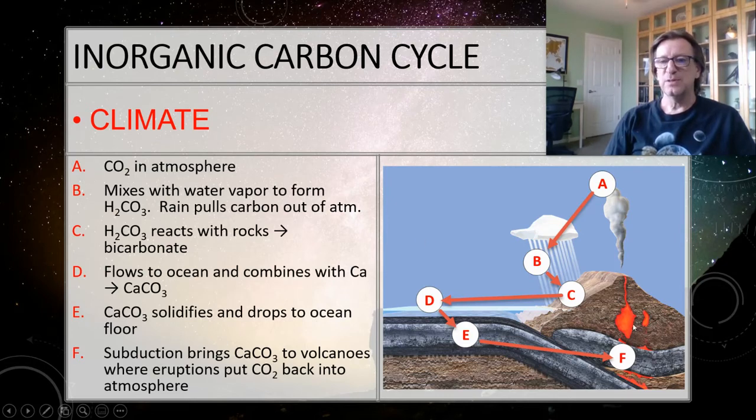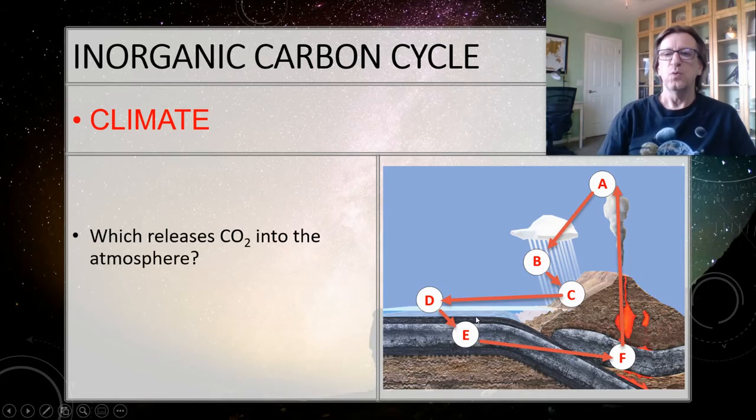You see how that works? So I can get carbon, it rains out, that removes the carbon from the atmosphere, which, by the way, is going to lower the temperature of the atmosphere, of course, because it's less greenhouse gas, right? And then it rains down onto the surface. It reacts with those rocks, forms bicarbonate, which dissolves in the river water very easily, flows to the oceans. In the ocean, there's lots of calcium. Combines with the calcium to become calcium carbonate. Calcium carbonate does not dissolve as easily, drops down to the ocean floor, which then gets carried over millions of years underneath this subduction plate in the subduction zone, and then finally gets erupted back out into the atmosphere.